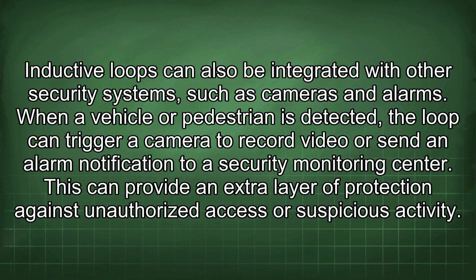Inductive loops can also be integrated with other security systems such as cameras and alarms. When a vehicle or pedestrian is detected, the loop can trigger a camera to record video or send an alarm notification to a security monitoring center. This can provide an extra layer of protection against unauthorized access or suspicious activity.